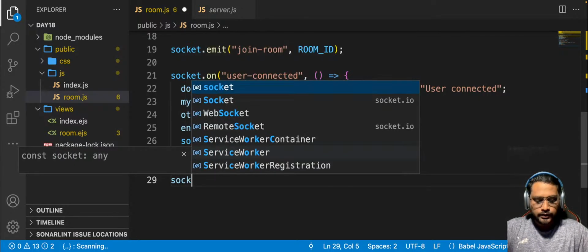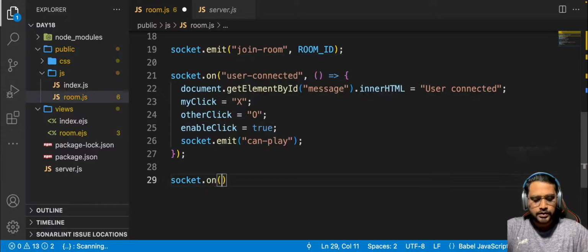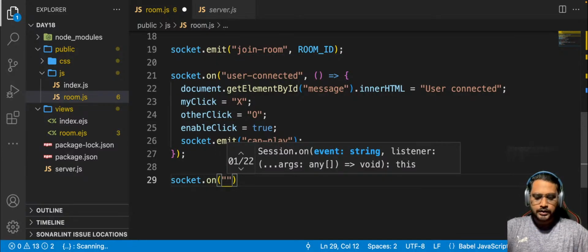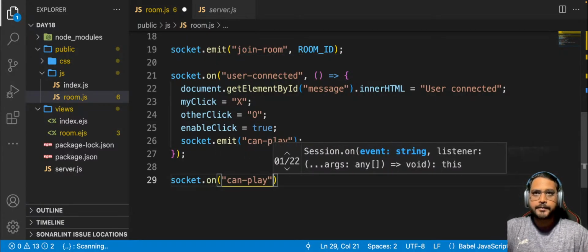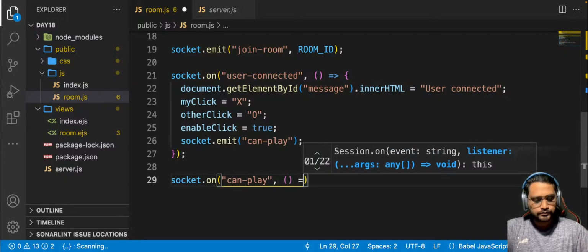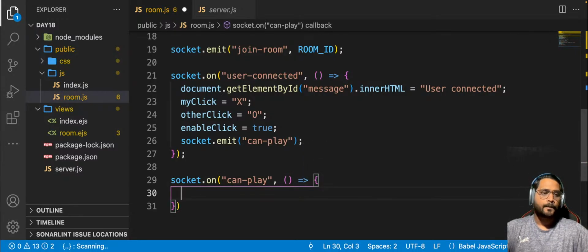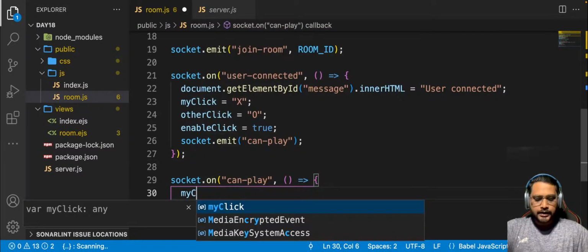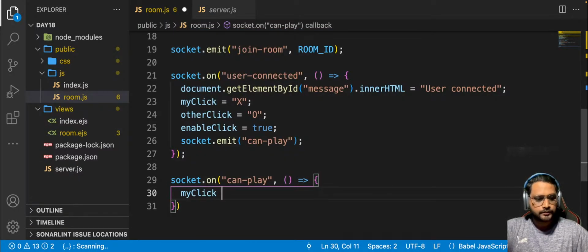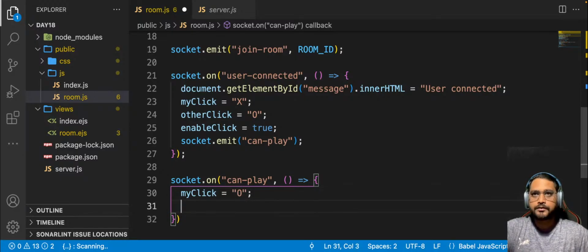Right. Now, if I get socket.on can play, right? My click becomes zero now because the same code is working for both the players, right?